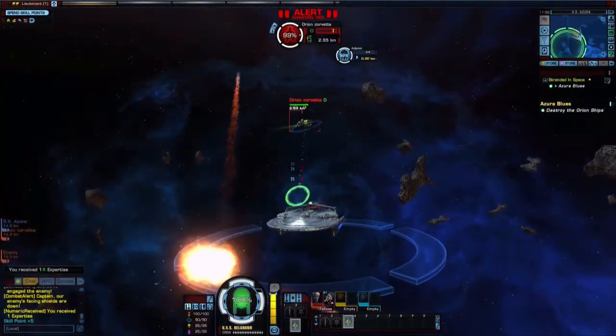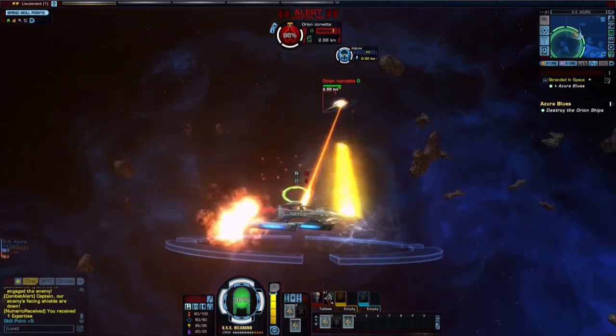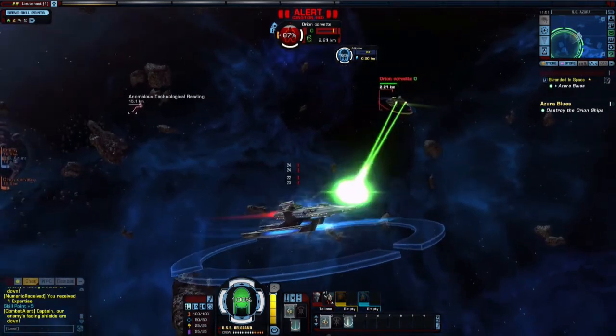Right, there's our next enemy. Can we fire phasers backwards? Yes, we can. Torpedoes ready to fire. If I can knock out one of those shields before we swing around, and if we get ourselves in position, we'll fire the torpedoes.